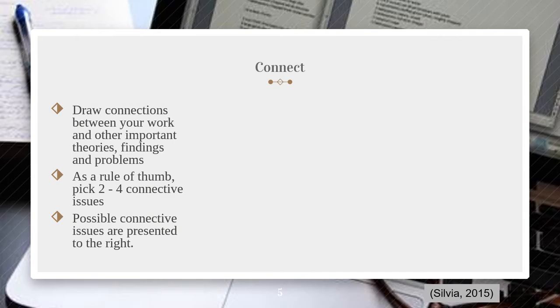So you've just finished your recap. You've successfully reminded the reader of your study goals, what you found, and how that relates to your study goals. The next thing you're going to be doing is situating your findings and your study within the literature as a whole. So you'll be drawing connections basically along the lines of 2 to 4 connective issues. And there are a number of ways that you could draw these connections to situate your findings within the field. So I'm going to give you some recommendations here in how to do that.